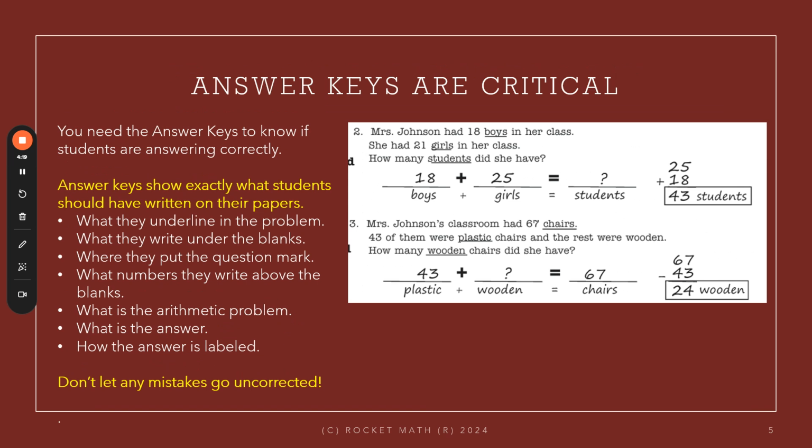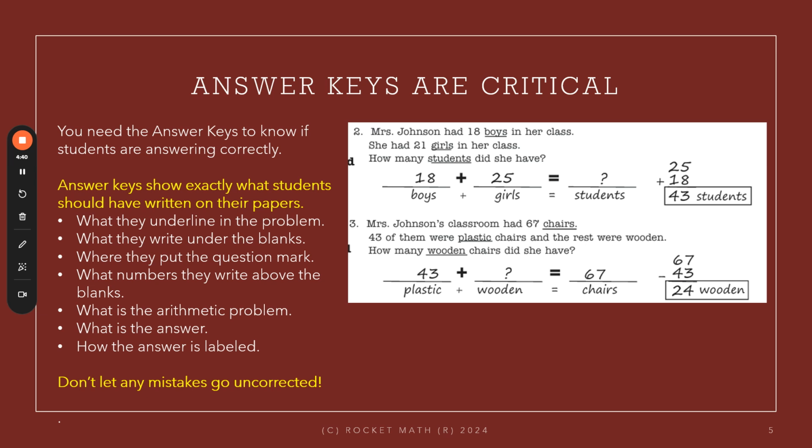Answer keys are critical. While you are teaching, you need the answer key close at hand so you know if students are answering your questions correctly. The scripts are generic for the level of scaffolding and do not include the answers, so you need the answer keys. The answer keys show exactly what students should have written on their papers.